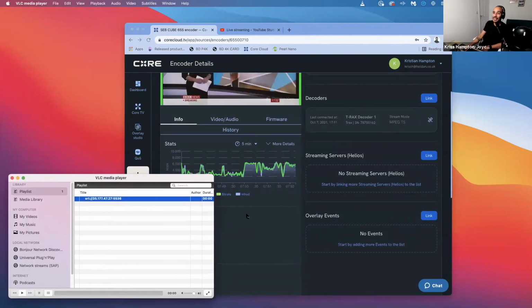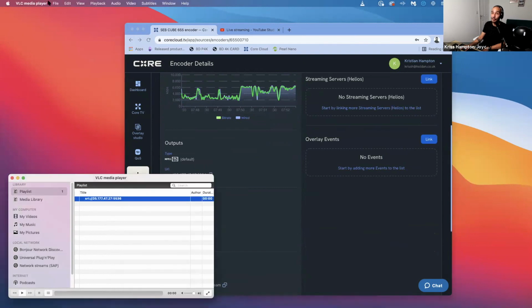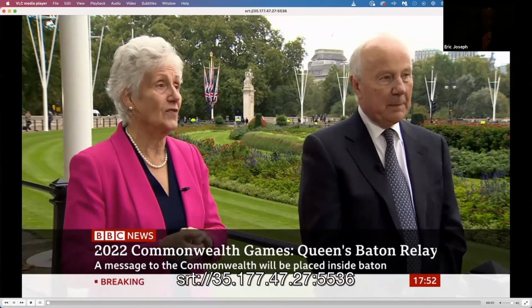I mean, you can even get SRT apps for iOS, Android. So if you want to just have your iPad decode an SRT stream, absolutely you can do. And then you can output that and go into a switcher or whatnot. That's often something I do just from a testing point of view, just to make sure that my encode at the other end is working fine. There you go. There's SRT decoding.